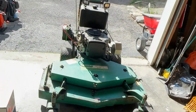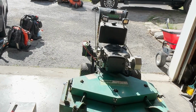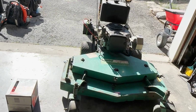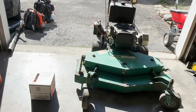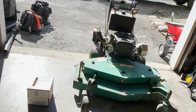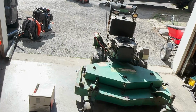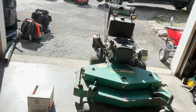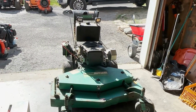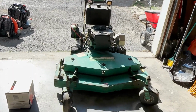All right, so we're gonna get the jump pack. I was having the jump pack charge in the house, because it says to try not to start a car below 50%. So that was charging. I'm gonna see if I can get this thing jumped and the battery charging here. That's the goal. We'll of course see what actually happens, but I'd love to get this battery so this thing could start, this thing could work, and then this thing is for sale.